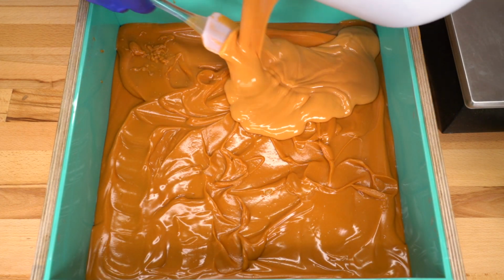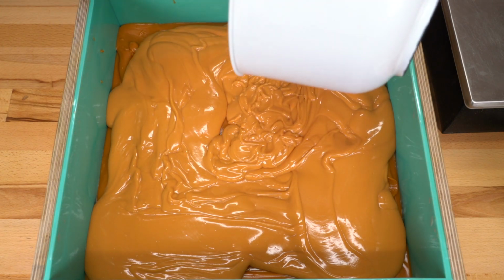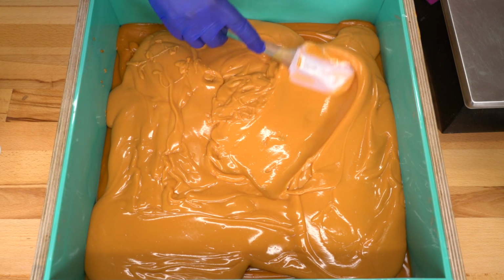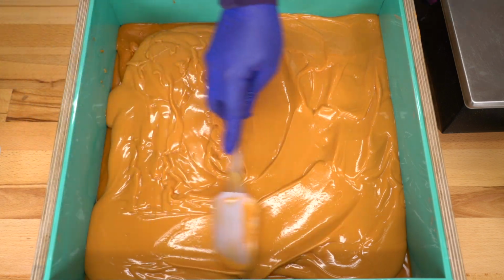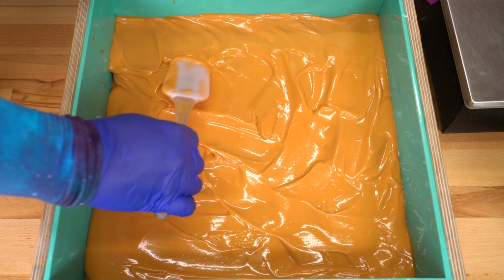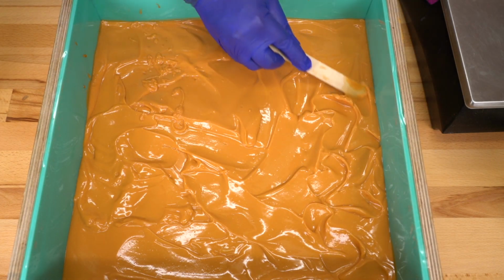All right, going to go ahead and pour in our second layer. As you can see, that first one is completely set up. And as I'm continuing to work with this fragrance, yes, acceleration, acceleration. Keep that in mind with your designs. Once again, for what I'm doing, not a big deal, but as I'm working with titanium dioxide in this layer, that definitely is setting up faster. You can see as I'm moving this around. Also, I had a little bit of ricing with this layer as well. Now, I don't know if I actually had that on both layers and I just mixed it fast enough that I couldn't tell, but I definitely had some with this second layer. So again, keep that in mind. All right, just going to move this around a little bit.